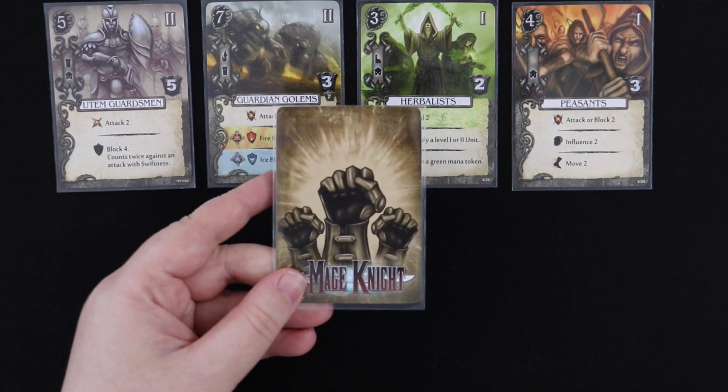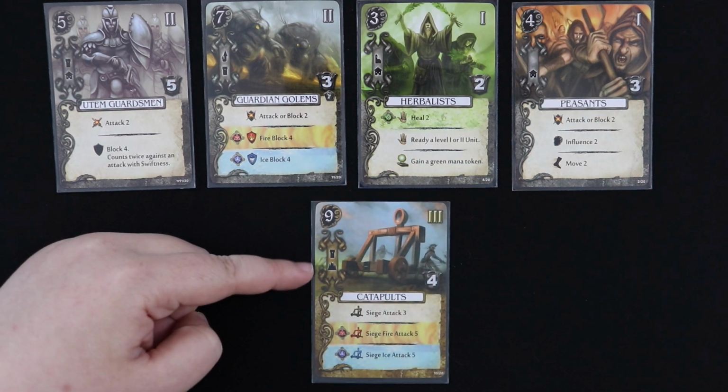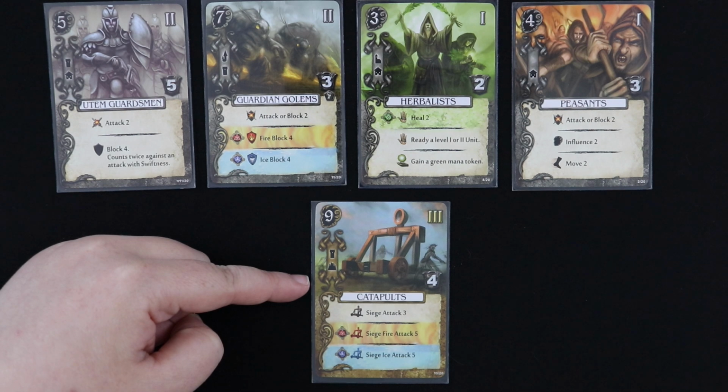If you want something super amazing, like these sweet catapults from the advanced unit deck, you're going to need to get those in a keep or potentially in a city. So pay attention to the symbols on these cards.